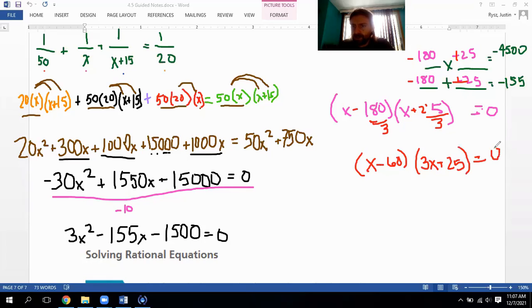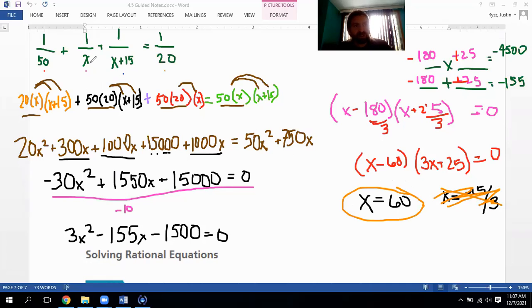All right, so we set both of these equal to 0 and we solve for x. So that means x could equal 60, so it takes 60 minutes, or x could equal -25 over 3 minutes, which is like -8 1/3 minutes. All right, so remember with any of these problems, we have to look for extraneous solutions, answers that just don't make sense. It wouldn't make sense that it would take them -25 over 3 minutes. That doesn't work, you can't get it done before you get it started. So does 60 make sense? Yes, and we double check and we plug it in.